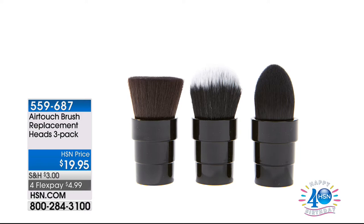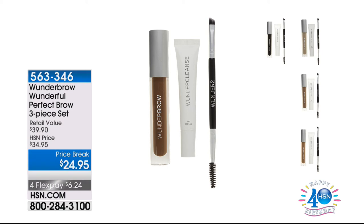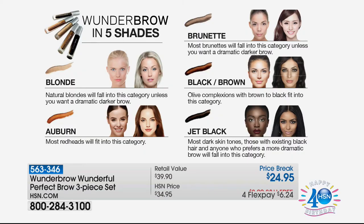If you already picked up the AirTouch this morning and want to get ahead on replacement heads, here is a three-pack of replacement brushes for less than $20 — this is going to last you forever. You'll want one in every makeup bag. $4.99 to get that home. If you're shopping beauty with us today, we have 4-FlexPay, and we also just had the Wonder Brow, available in five different shades with Permafix Technology that adheres to your skin and hair for natural three-dimensional waterproof, smudge-proof, budge-proof brows. Over 400 have been spoken for this morning.